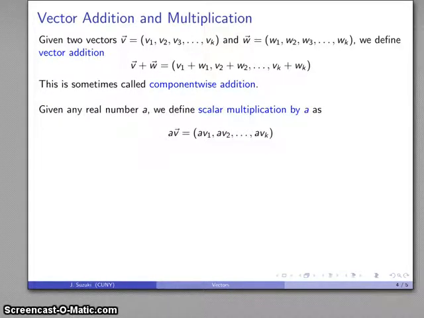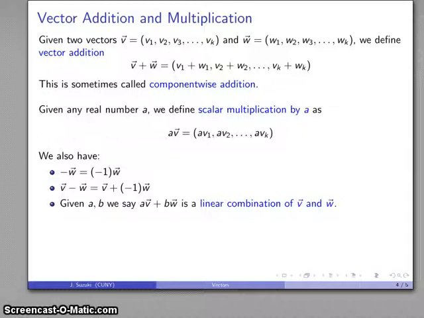Now, given any real number, we can define scalar multiplication by that real number as a times the vector v, and all we're going to do here is take our real number and multiply every component of the vector by that real number. And so by extension, we're going to get a couple of other things that are useful to have. First of all, what I can write as negative vector w, I can view as -1 scalar multiplied by the vector w. I can define the subtraction of two vectors in almost the same way I define subtraction of two real numbers, which is to say I'm going to add the negative of the other vector.